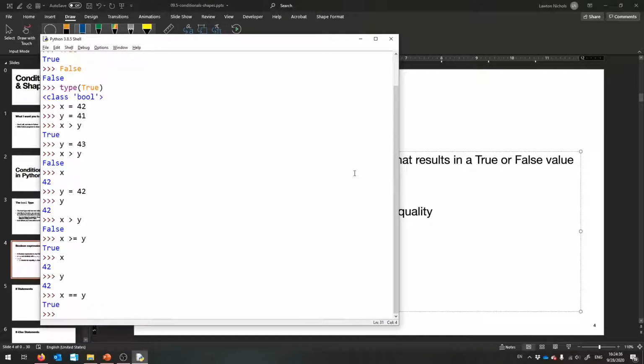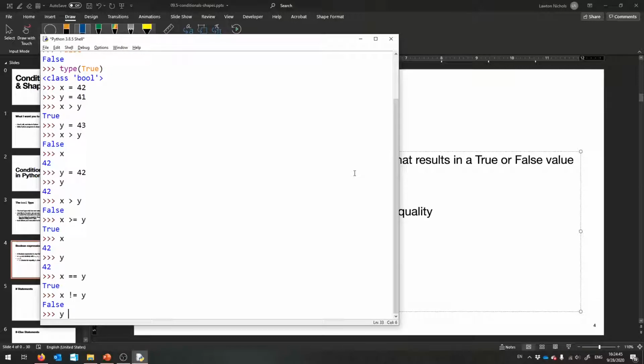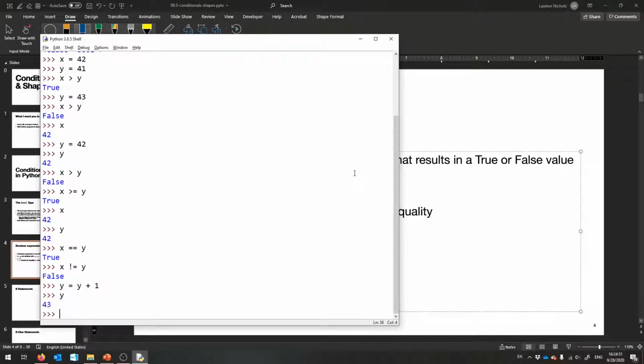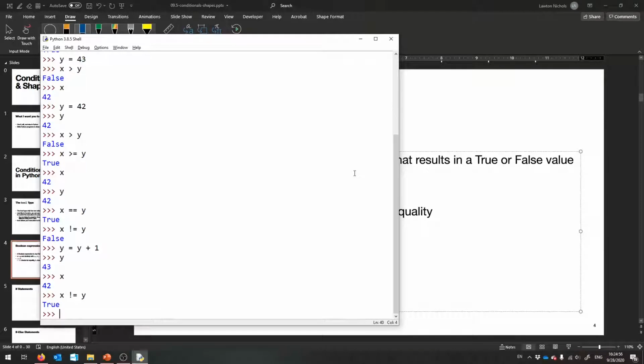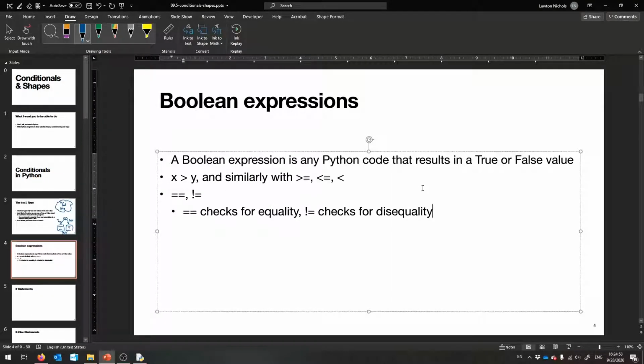Yes, it's true. Okay, and well, is x not equal to y? No, that's currently false, but if I say y equals y plus 1, and now y is 43 and x is still 42, now this will totally be true. You see that? Checks for disequality.